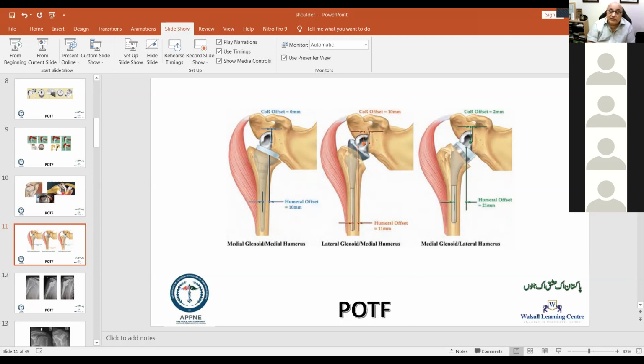Again, the indication for tendon transfers is very clear. You should have a functioning tendon, which can replace the function that you're transferring. The joint should not be arthritic. So if you have an irreparable cuff tear in a young person, and you don't want to put a replacement because the joint is normal, you can do a lat dorsi transfer for these patients. The reason I don't talk about transfers is because I can't do them myself. It is a very technically demanding procedure, but a lot of surgeons in Pakistan can do them, and that's what they offer, and it's cheaper than putting a reverse shoulder in, especially if your joint is not arthritic.